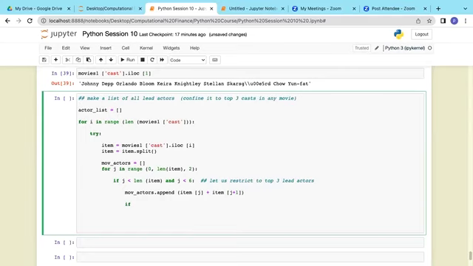Okay, now I want to append it to actor list. Should I give any condition before appending it? Have you understood what has happened here? I'm appending the first name here, which is for this particular record.